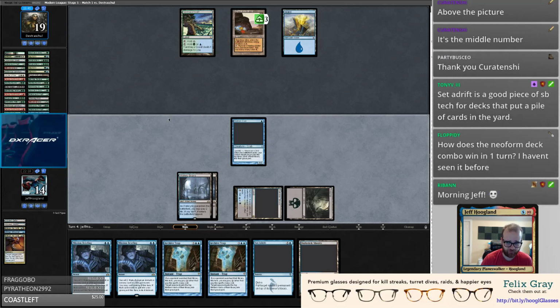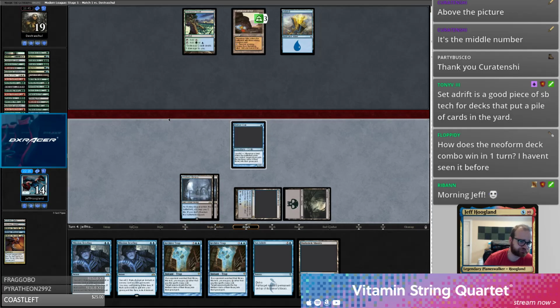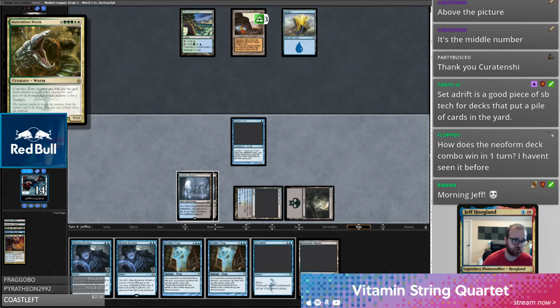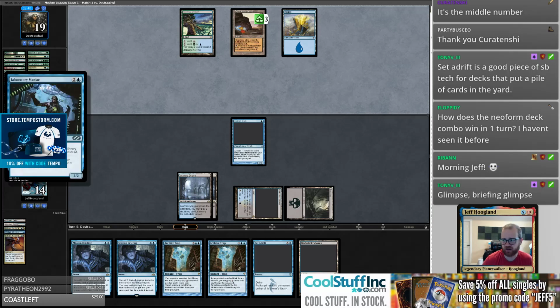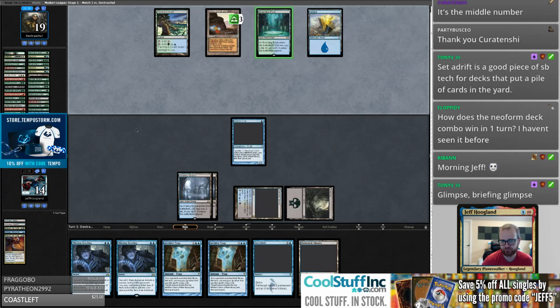How does the Neoform deck win on turn one? It puts Griselbrand into play, and then utilizing Nourishing Shoal alongside expensive green cards like Ogochi, Autokanthon Worm or whatever this card is called, it draws its entire deck. And then it uses Simian Spirit Guides along with Laboratory Maniac to eventually win the game. And by eventually, I mean that turn.